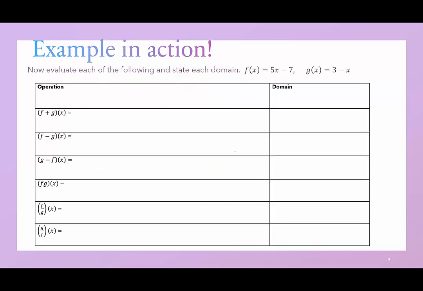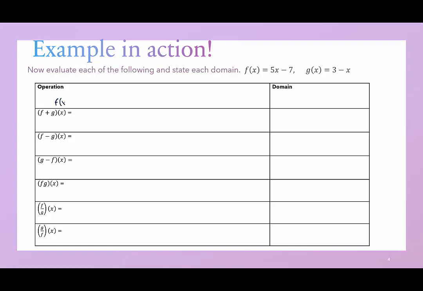Okay, so now we're going to look at a few different things. Because addition is commutative and multiplication is commutative, it doesn't matter which way we order them, the end result will be the same. But for subtraction and division, that's not the case, right? We end up with subtraction, we end up with opposite numbers, additive opposites, and with division, we end up with reciprocals. So we're just going to look at each new function that we create, and then we'll state the domains. Our first one, remember this is f plus g of x.